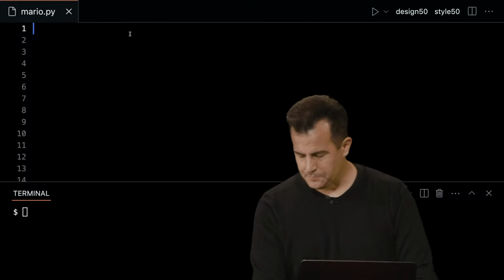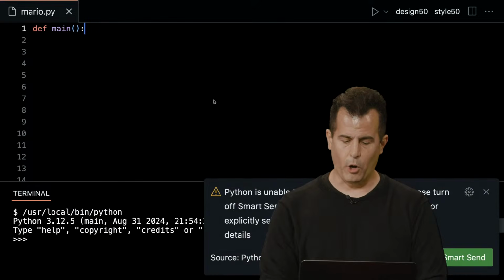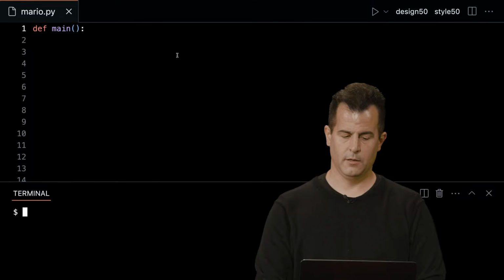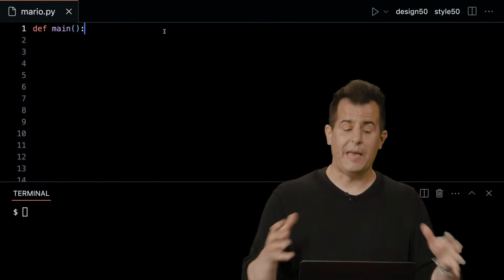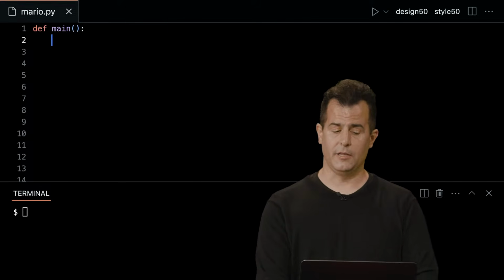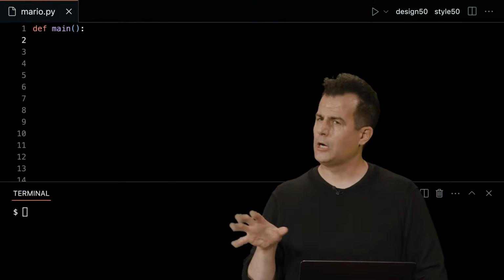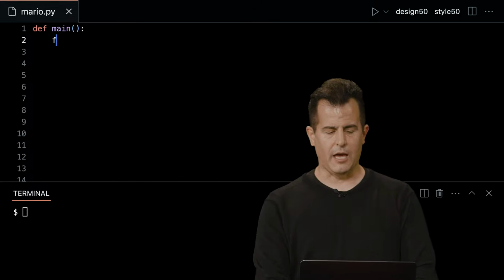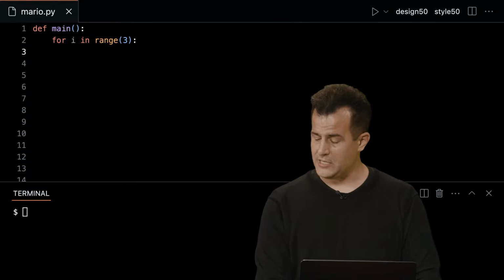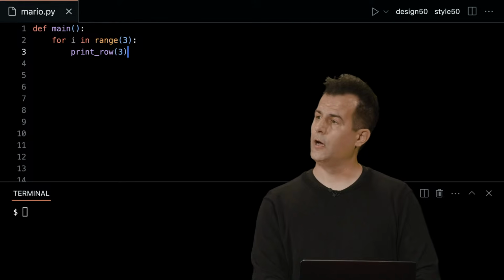At the top of this program, let me go ahead, as we've done in the past, define a main function that just makes clear what is the main part of my code. At the top of my file, let me define a main function here that represents the main part of my code. And in there, let's do something that maybe is more comfortable to you even at this stage. Let me say, for i in range of 3, go ahead and do the following 3 times.